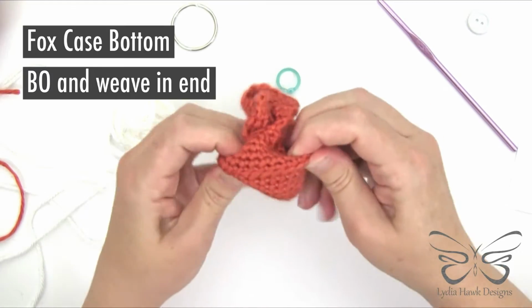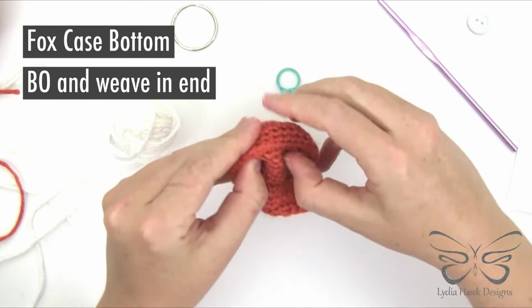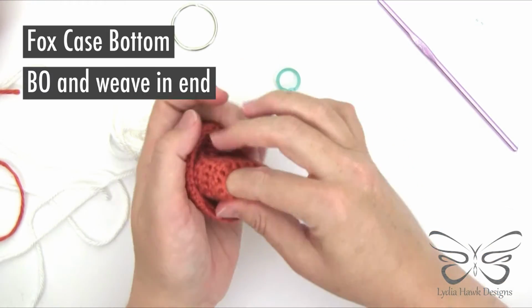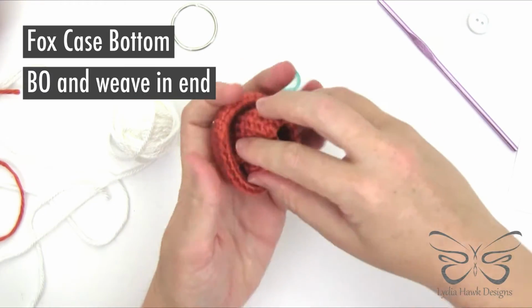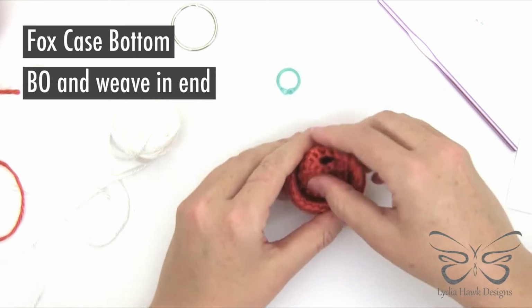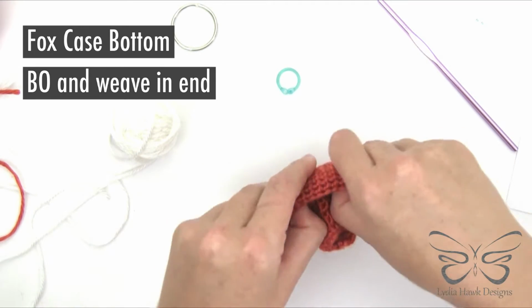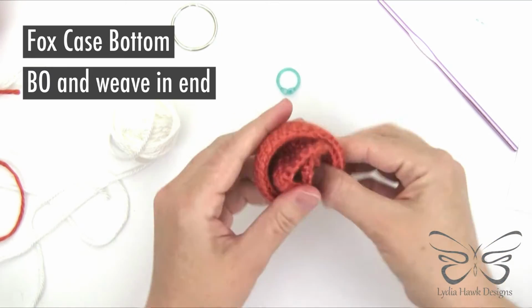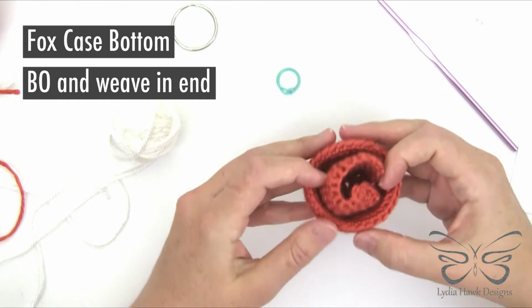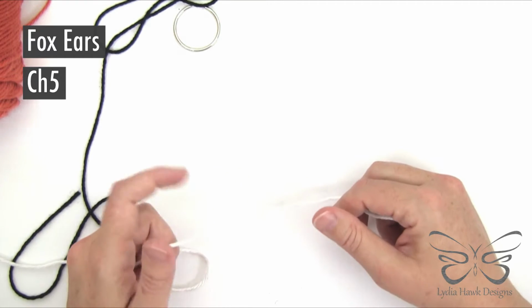Now we have the bottom of our bag. We just push the edges inside where we've created our edge. And then we set aside. Because we're making the fox ears first so we can attach them before we finish the top they attach to.